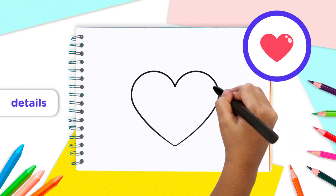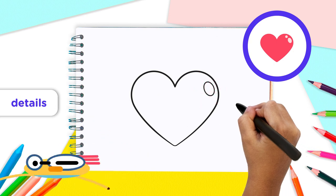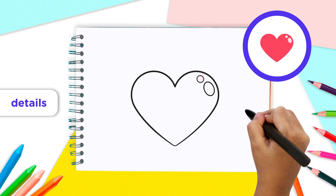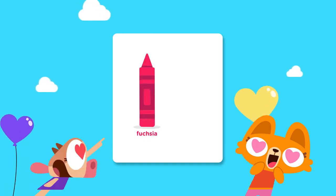To add some detail to your heart, we need to draw a small oval shape on the right-hand side of the heart, like this. Now, let's draw a little circle just above it like this. Well done! You can get creative and use the colors you like the most. For our heart, we're using fuchsia and light pink.